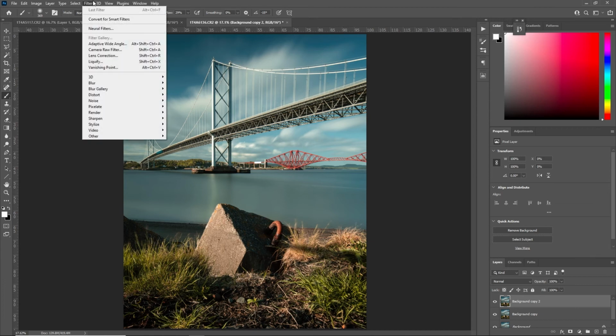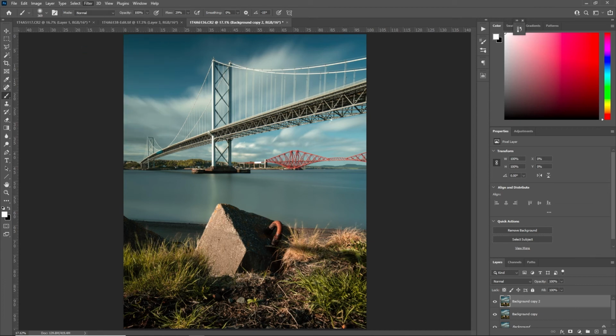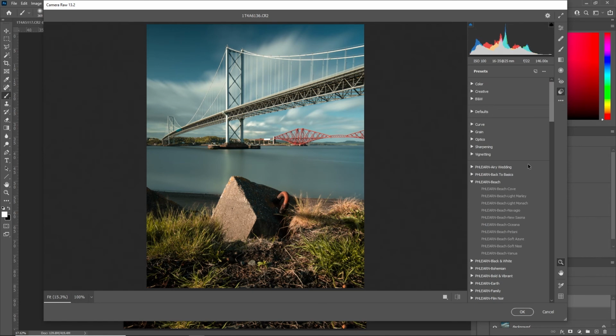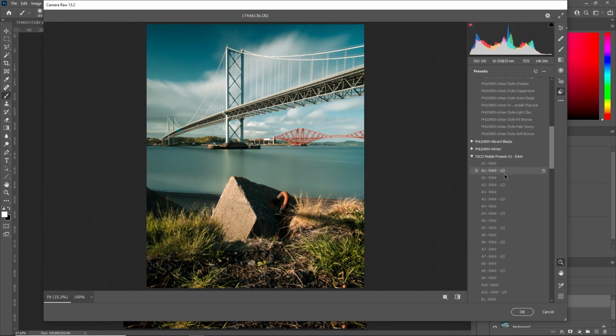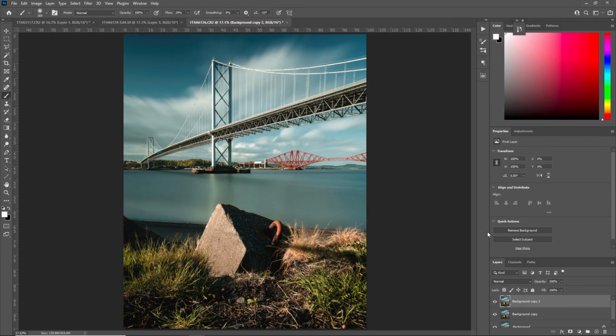And on the top one, Filter, Camera Raw Filter. And now if I go to my presets, we can have a nice look through the different presets. I do like my Visco ones that give lovely film looks to the shots. Ooh, I really like the blues that this one puts in. But I like this one too. So, okay, let's start with A6 raw half. We can click OK and think, fine, yeah, I do like that, but it's a little bit too much.